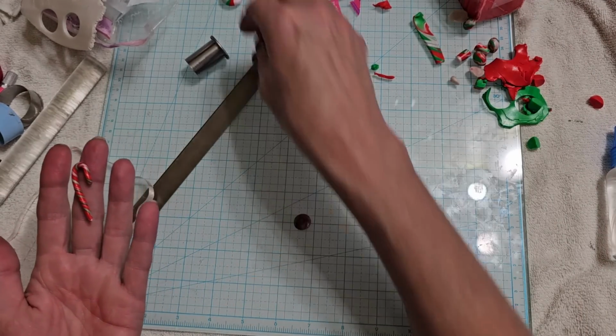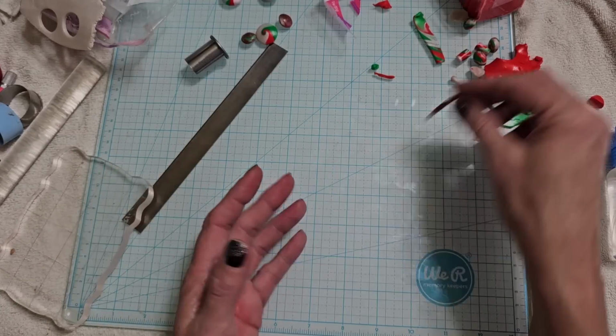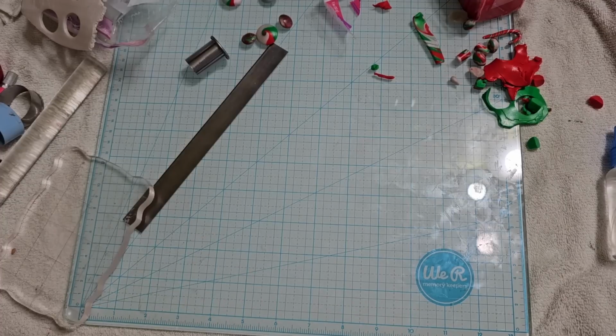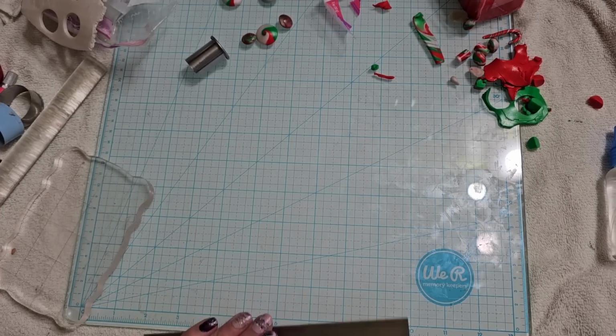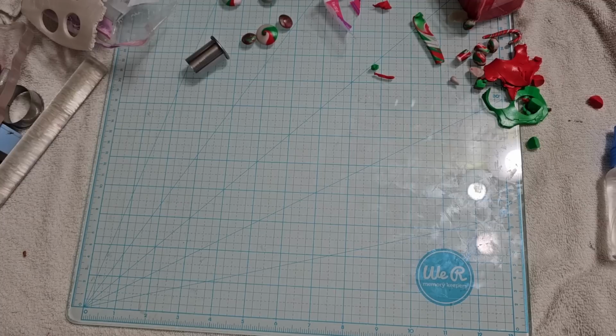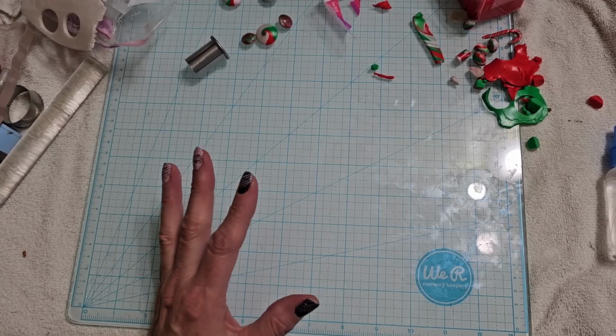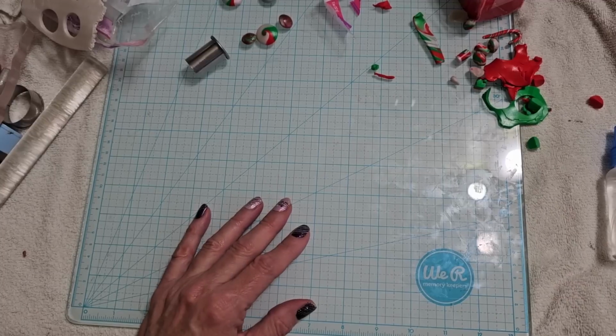So that's it for today, guys. I'm going to go ahead and throw these in the oven, and I will come back and I guess we'll sand them together, and that way you can show how I do it. I don't do it by hand. I usually use a little machine because my hands just don't like to sand. But we'll see if we can get it to where it's a really nice buff. If not, then I'll have to do it the old-fashioned way.